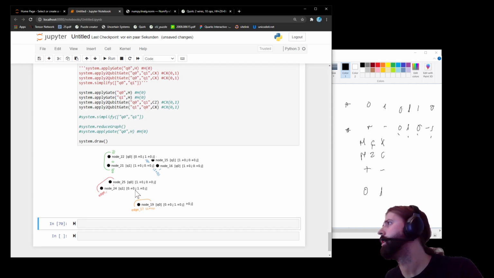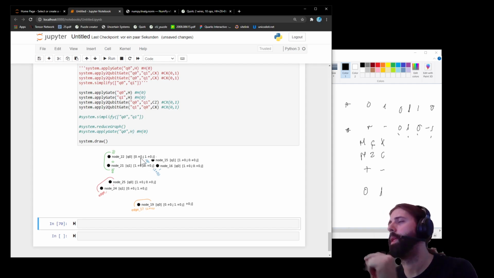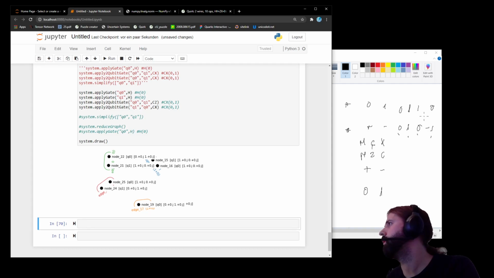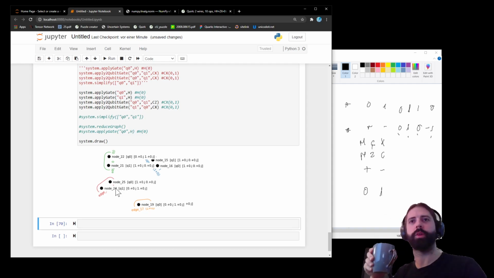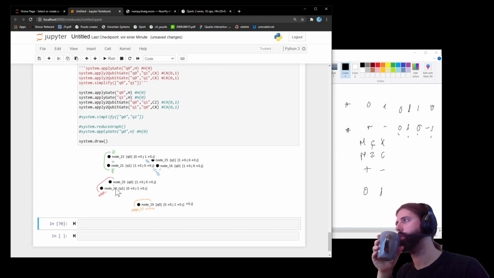So this is 1, 0. This is 0, 1. So we have these two here, right? But I don't see the minus. That's the problem. Because it's at the edge level. It's at the amplitude level. Okay, so that's probably going to be my next working example to work with the amplitude.